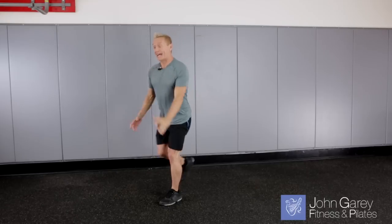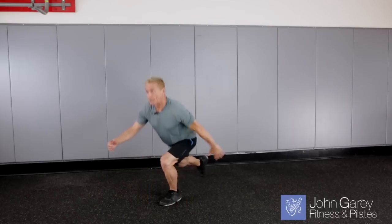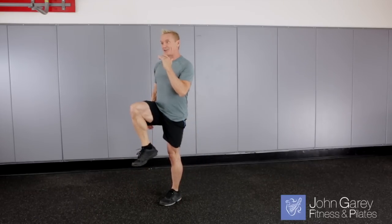Then we're going to progress that and come down into a deep sprinter position. It's really a deep lunge with your hands to the floor. Then come all the way up into your balance. And then back down into that same position. And then up into your balance.